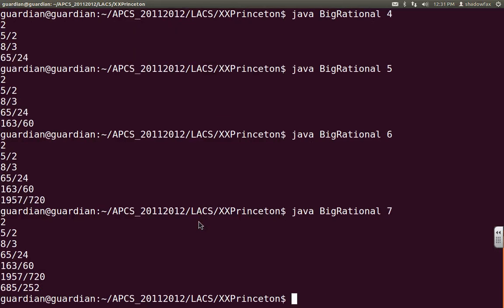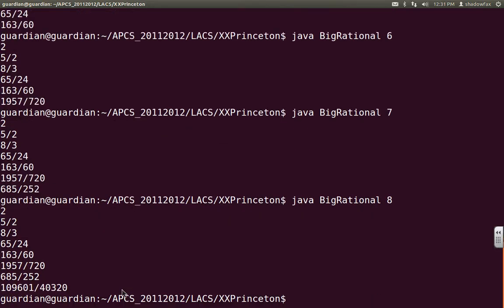Let's see, we're going to break maxint. Maxint is like 2 billion something. We're nowhere near maxint yet. 8, and now it's not giving you a decimal, which would be nice, but it's giving you a big rational over a big rational. So it's doing all the adding and multiplying and combining and using common denominators to get simplest form fractions. All that fun stuff. So this is working.